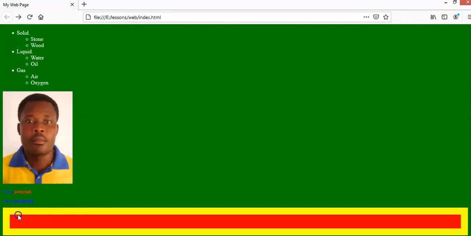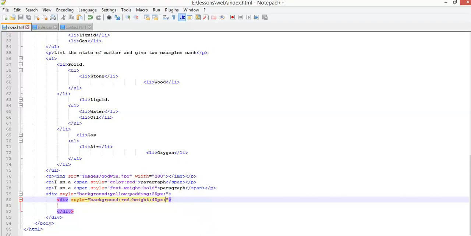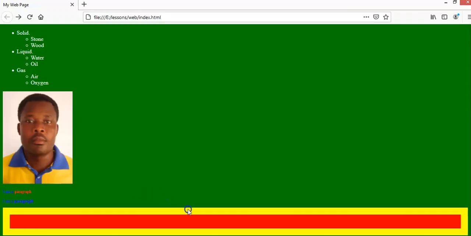Okay, so when you run this code, like that, before the child is displayed, there is a space from the parent. From here to here, it has a padding of 20 pixels. So 20 pixels here, 20 pixels here, 20 pixels here. The padding works on every side because you've given it one value, 20 pixels. So here is called padding top, here we have padding right, here we have padding bottom, and here we have padding left.